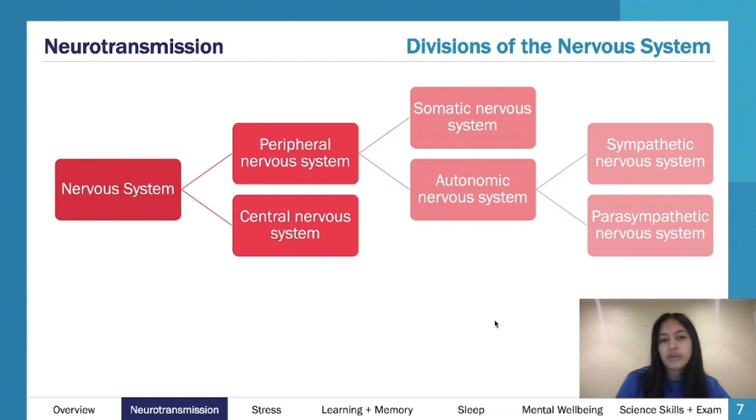That's really important because often in VCAA questions, they'll ask you to refer to these two divisions or subdivisions. So if they're making a big hint that they're talking about the somatic nervous system, you need to refer to it as a subdivision of the peripheral nervous system, and not associate the somatic nervous system with the central nervous system, for example, or the sympathetic nervous system. So just memorize this little diagram and think about when something splits into something else.